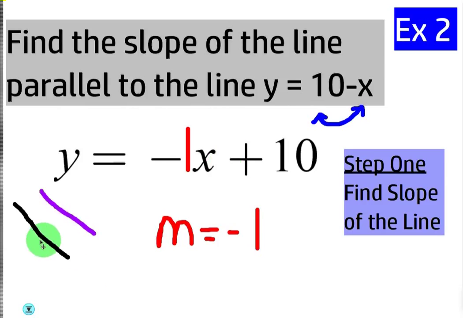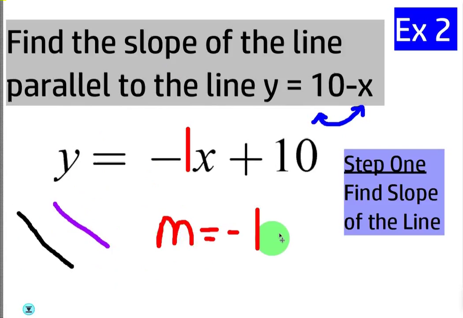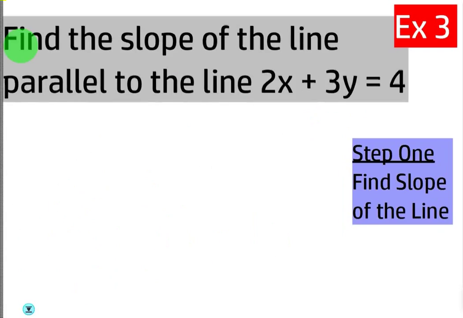And again, if we were to look at the graphs, let's say this is the original line they gave us. Our line's parallel to that somewhere. Could be way up here or way down there. In fact, we can drag this around. Alright, let's see if we can separate these. Yeah, I can drag this line around. No matter where I put it, it's still going to be parallel. It's going to have the same slope of negative 1, and that's why our slope is negative 1.